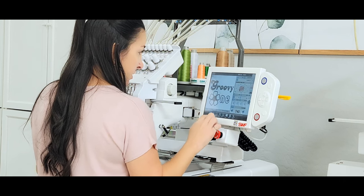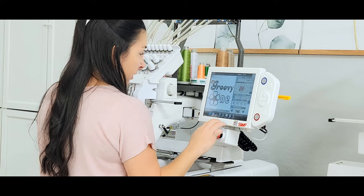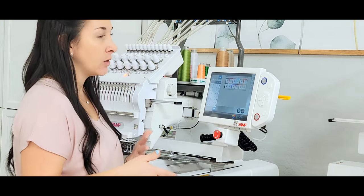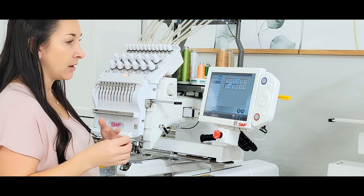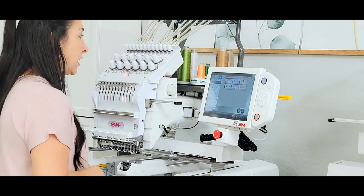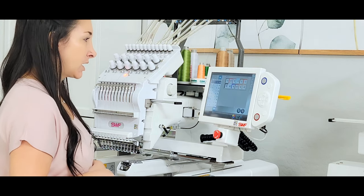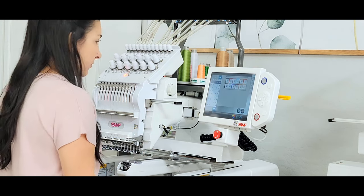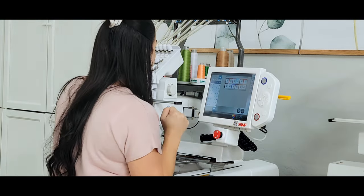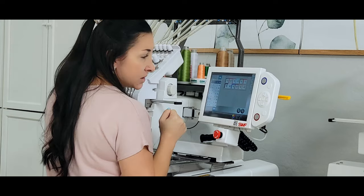Pretty sure this is the right one. And when I say the right one, it's the right design, but I actually went in and edited it a while ago so that the flower petals don't take so long. So in my brilliant software, I just kind of messed around with it and fixed the embroidery. So hopefully this is the one I need. If not, we'll just deal with it at that point.